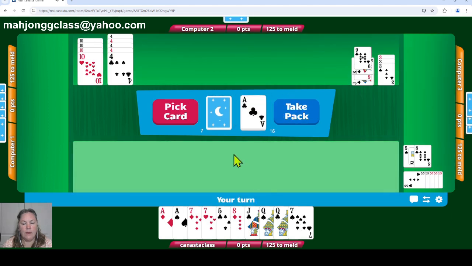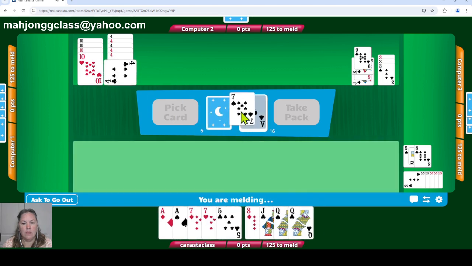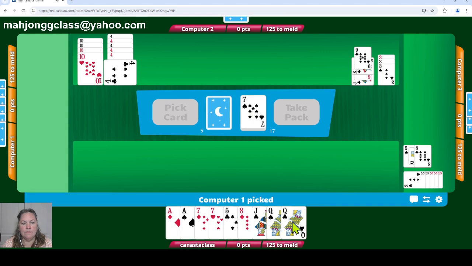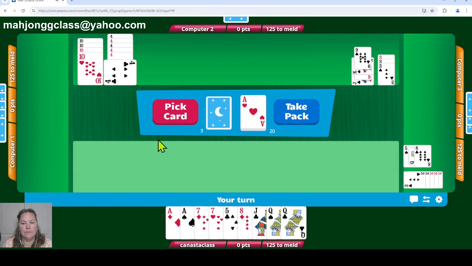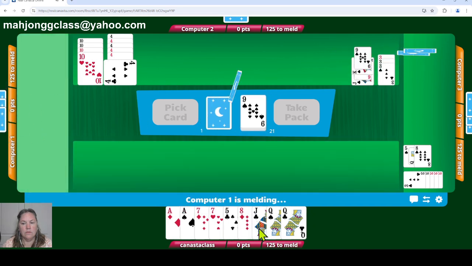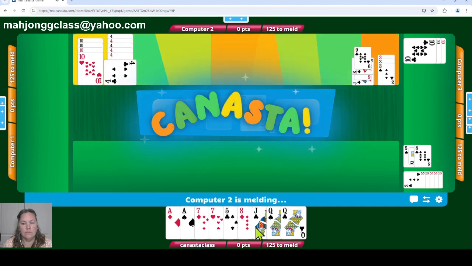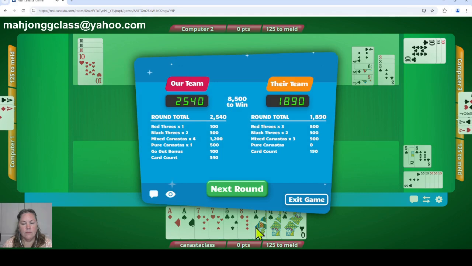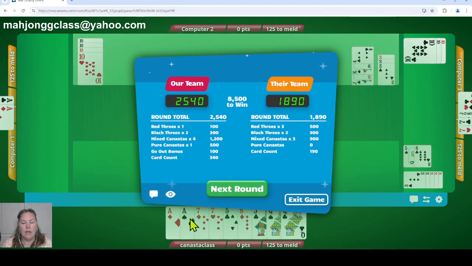He has to go out, but I didn't say yes because if he went out, then I would have gotten stuck with 7s. And 9s are closed. Very nice. My partner did have a king. Kings were closed. That's what he discarded. But we did have a very nice round.